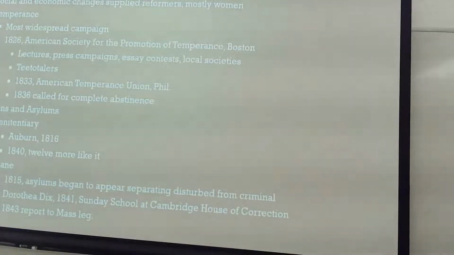They found all kinds of things to get involved in. Observation of the Sabbath, because there were people who had to work 7 days a week. So there's a movement to make the Sabbath holy and keep people from working on it. Dueling. Dueling should be outlawed, right? Crime. Punishment for crime. Does it fit the crime? Are we punishing people wrong?